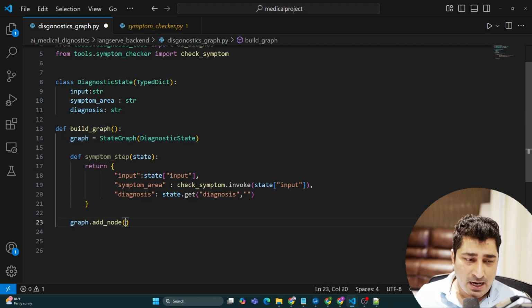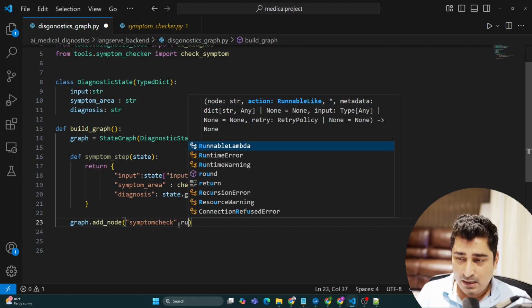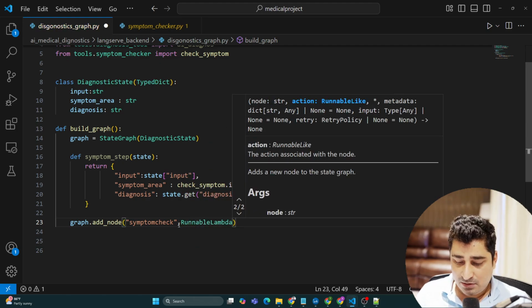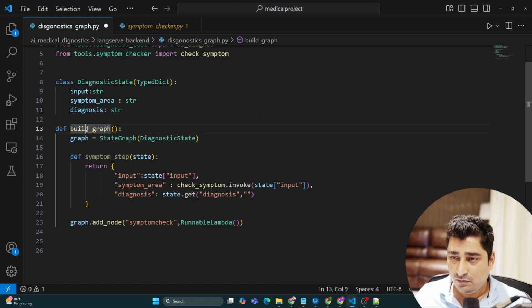Here I can give a name to the node. The name of the node is going to be symptom check. Basically, this is the name of the node, and what will this node be holding? It will be holding a runnable lambda, meaning this particular function, symptom step.